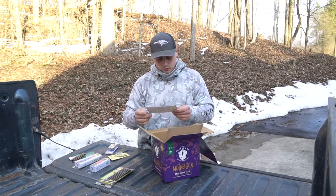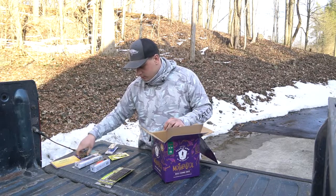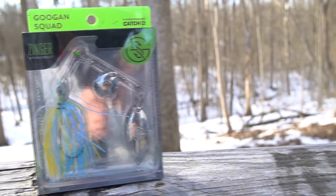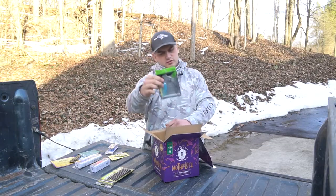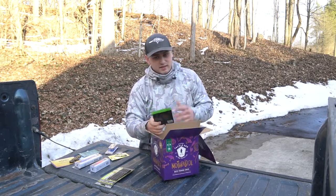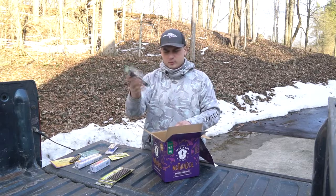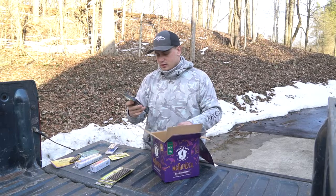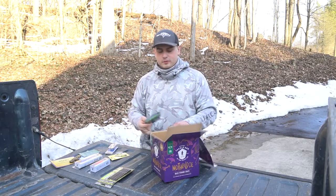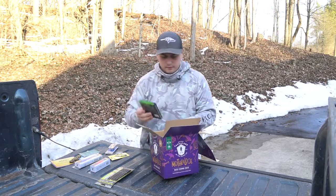There's also a coupon in there to enter for a chance to win a Lund Stinger bass boat — I'll look into that after. Next up is a Googan Squad Zinger spinnerbait — three-eighths ounce, Colorado and willow blade combination in a color I like throwing. This is going to get a lot of use. Spinnerbaits are hard to mess up in my opinion; I've even used the one-dollar Walmart ones with some upgraded components and had good results.